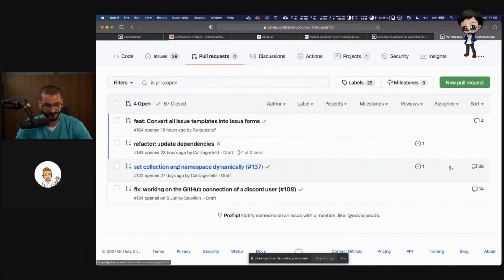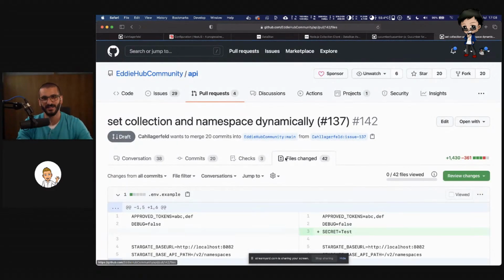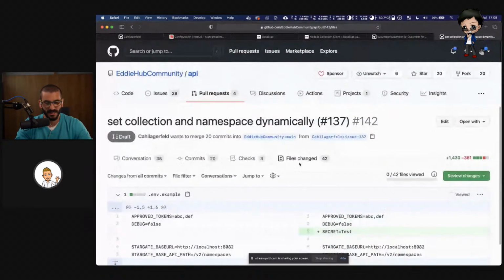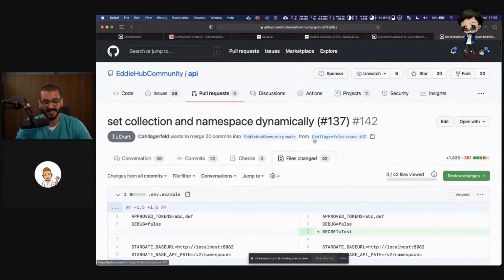Okay, cool. And PRs should be kept small, but in this example, it is very difficult to do so because it is a refactor of the authentication, so it touches a lot of places. Over 1,000 lines. Yeah, the smaller the better normally, but in this situation, it wasn't possible. So amazing work by Cahl, definitely. And you can see it's in Cahl's fork. So what we're going to do is I want to change it to not go into the main.